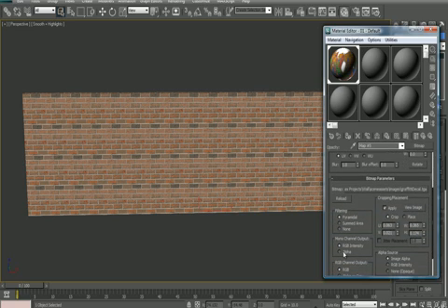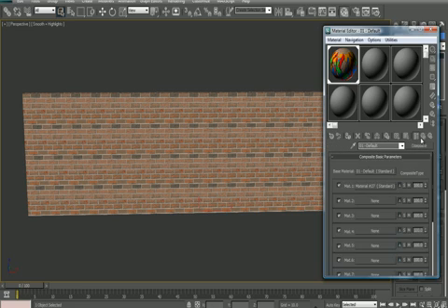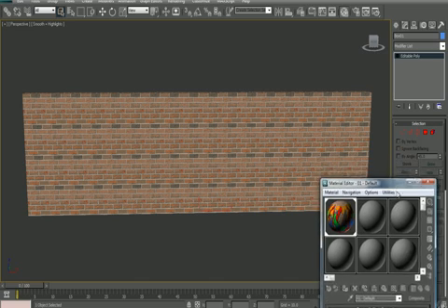Everything is going to be the same, and this is the reason why I wanted that targa image file, so I don't have to have two different images, one for my diffuse slot and one for my opacity slot. I switch it over to alpha.